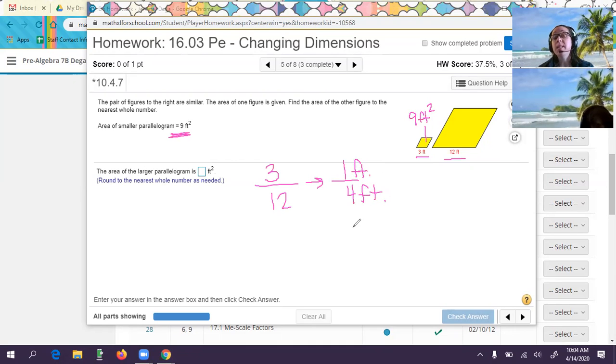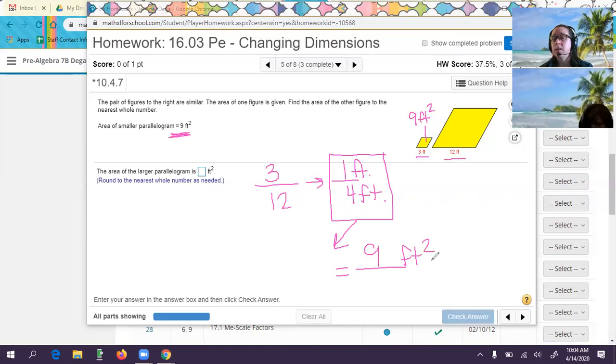No problem. So now we want to use this ratio to get the area of the other figure. But what do I have to do to this ratio first if I want to be able to compare it to the small area? Oh, we know the small area. And if I want to find the big area, what do I have to do to that scale factor first before I can do that? What do you do with all areas? Same thing we did last section.